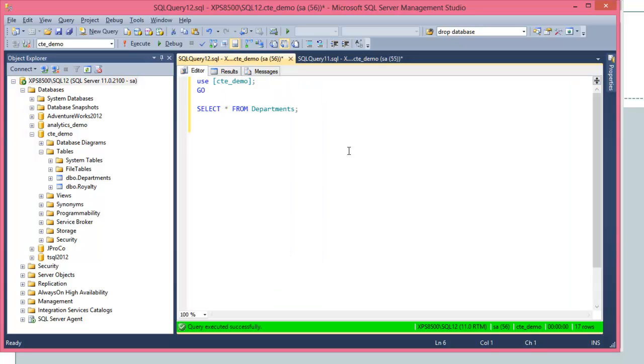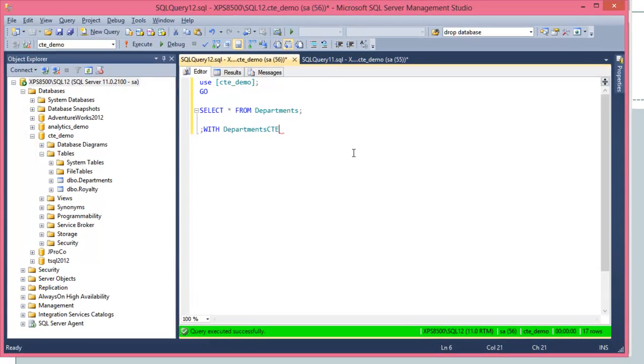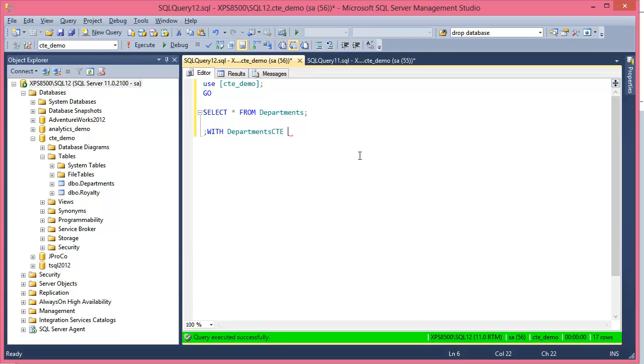Next, let's take a look at how we would put that into a CTE. You start out with a semicolon and the word with. Follow that by the name of the CTE, departments CTE, and then we'll add in the optional columns. Start with ID, department, and parent. Next, we use the as keyword and a set of parentheses to delineate our CTE query.